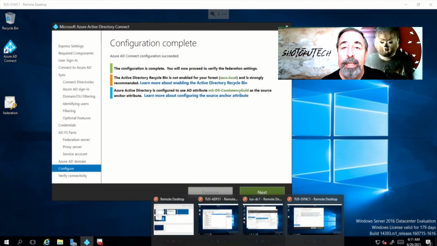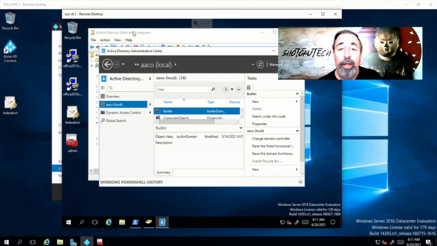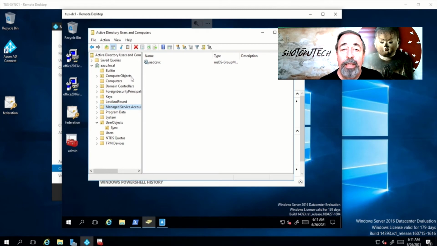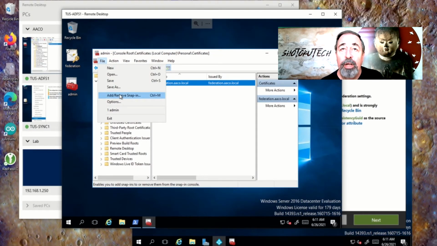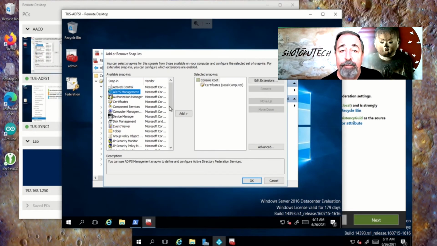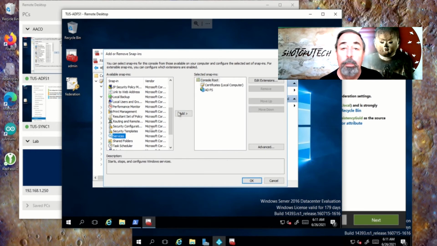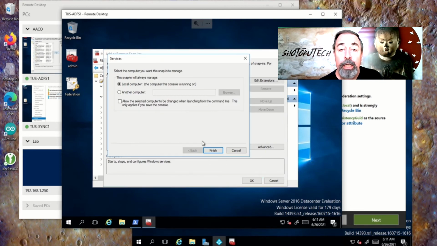Let's see everything that AAD Connect Setup did for us. This account here, AADC Service, is the Group Managed Service Account for ADFS. On the ADFS server, I'm going to add the ADFS and Services plugins in the MMC. These two plugins, along with the Certificates plugin, are handy for managing ADFS servers.